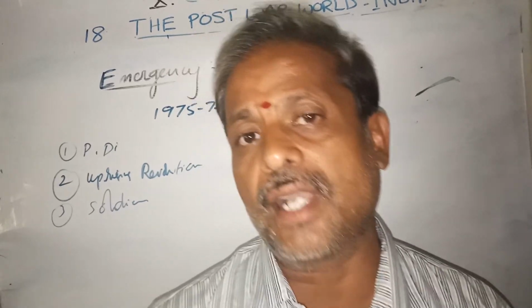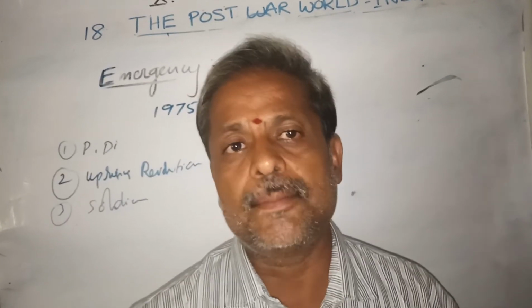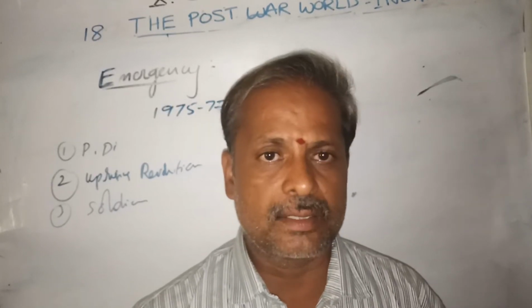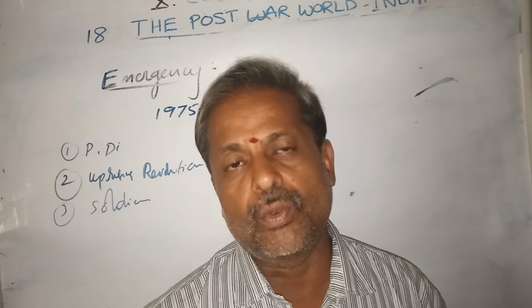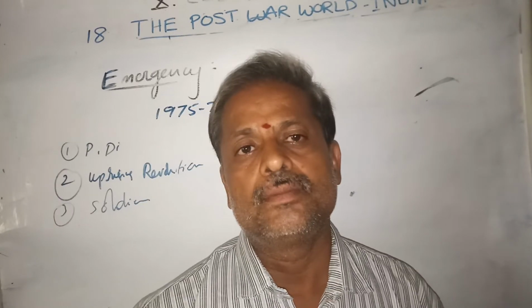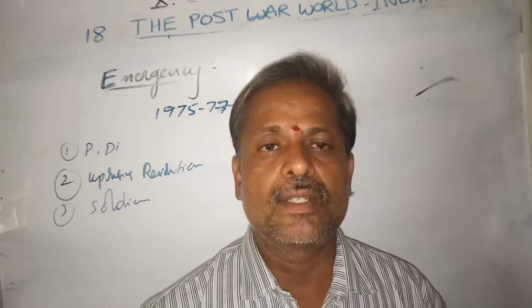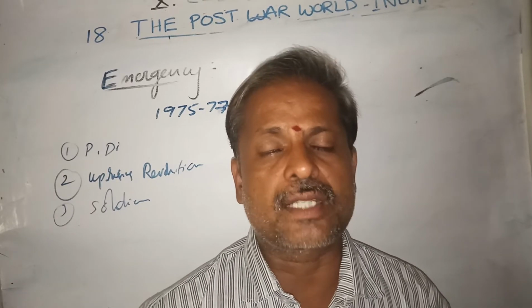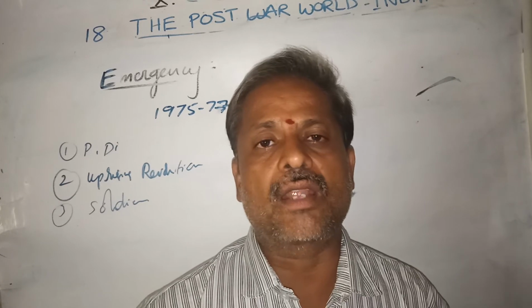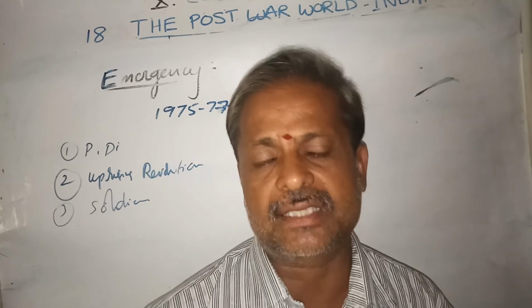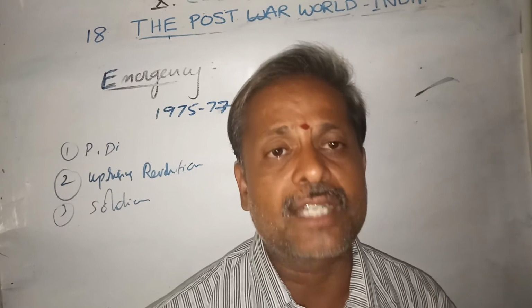But along with these negative results, we have to know some more positive measures which were taken by Indira Gandhi's government during the emergency period. The positive results are: one is the 42nd Amendment in 1976, which was added to our Indian Constitution. Through the 42nd Amendment, two words were added. We already learned in the previous class that those two words are secular and socialist.